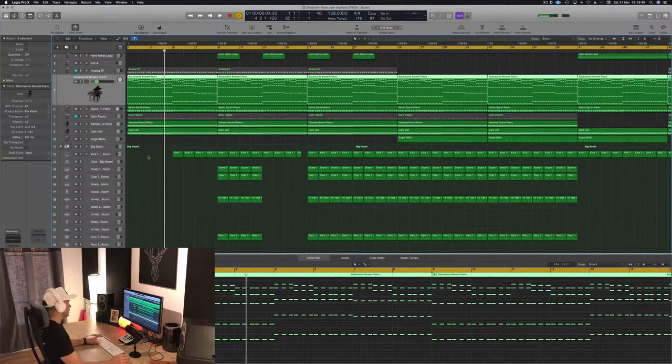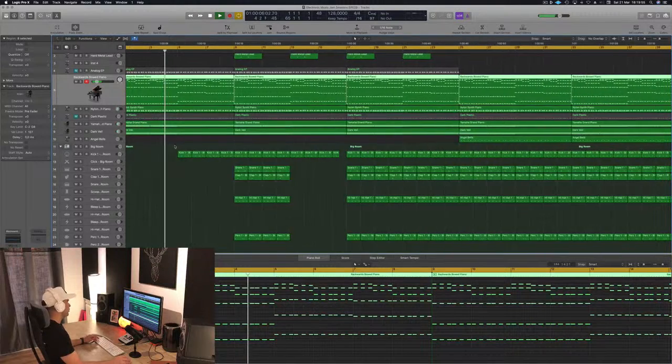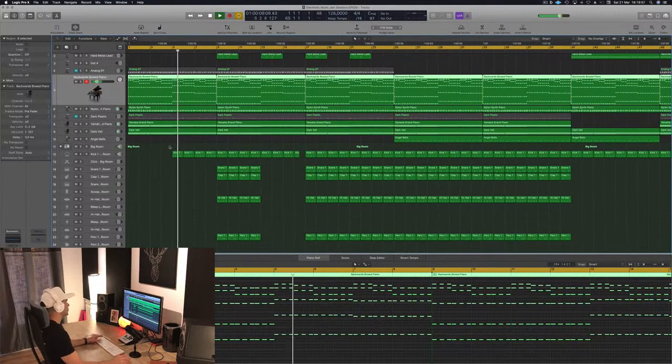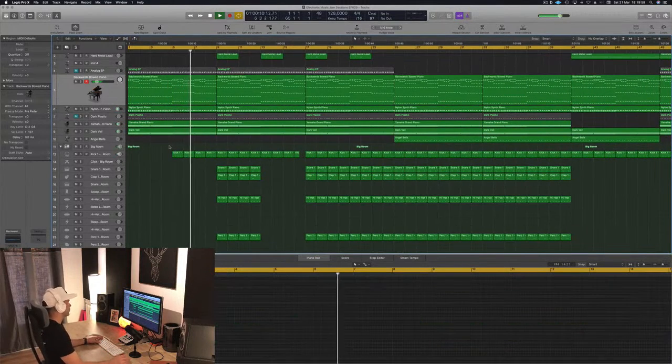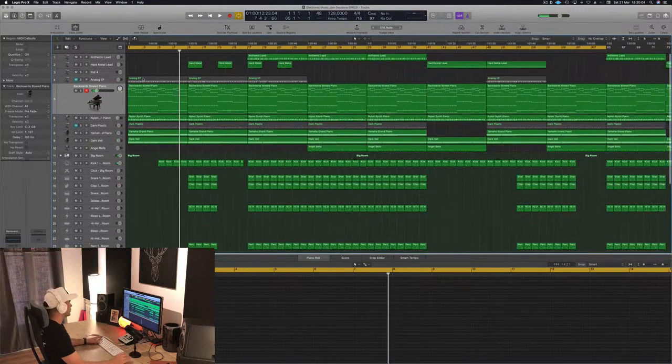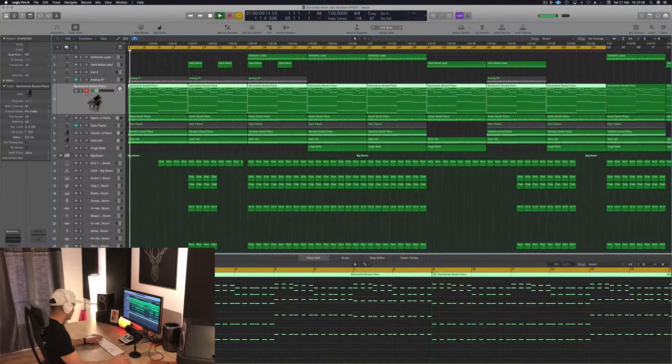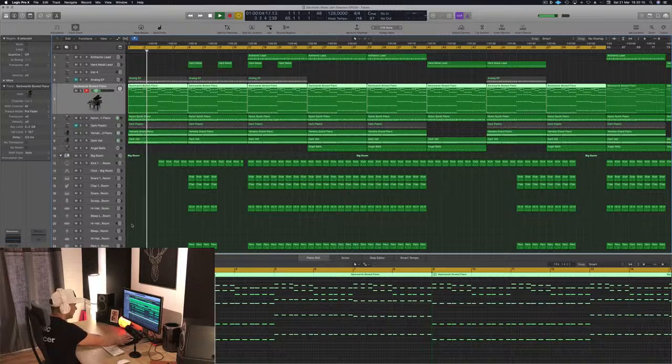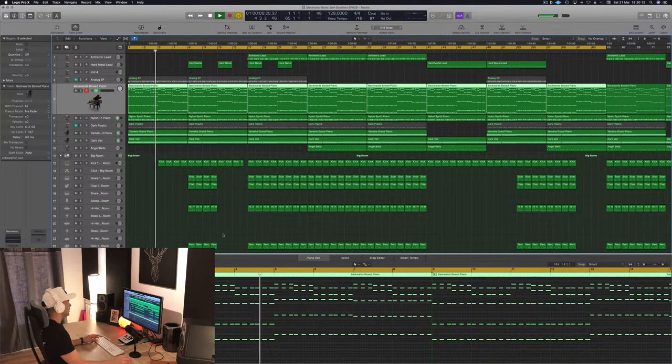I think I'm gonna need all of that. And right away, okay, so this backward, I remember having a little bit of issues mixing it earlier, so it's good because it makes a really, it's just an effect.